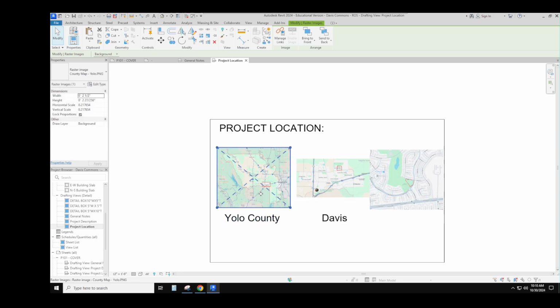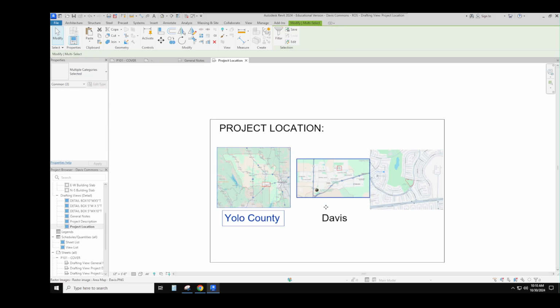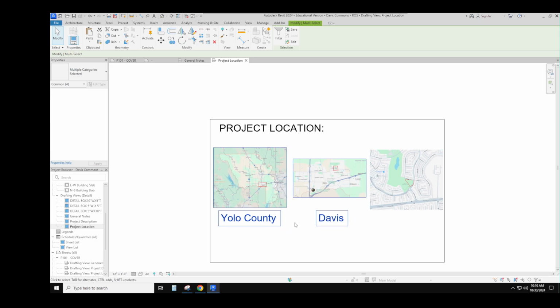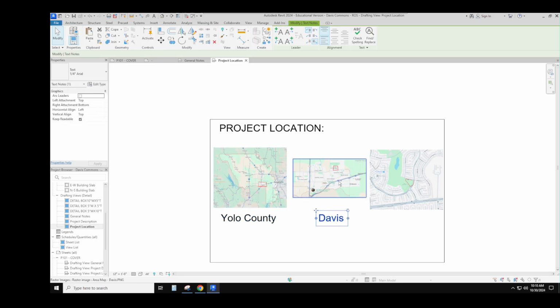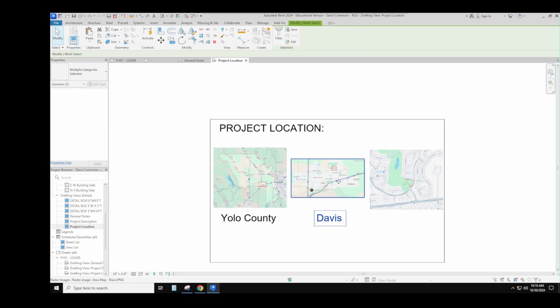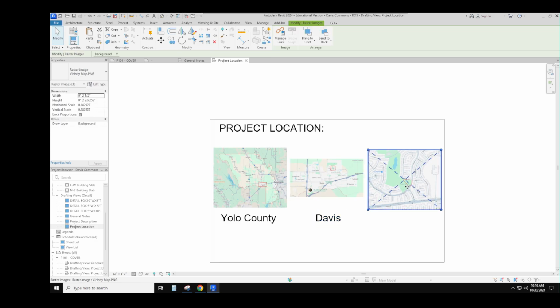I clicked on it, hold Control, click, click, click, all with the Control button down. Now I'm going to use my arrow keys. That looks pretty good. Click, Control button down, click, let go, use my arrow key. And I don't need these to be perfect, just trying to get it kind of right. So it looks okay.